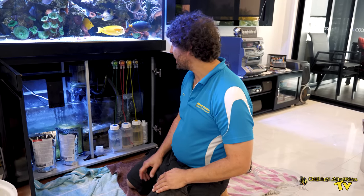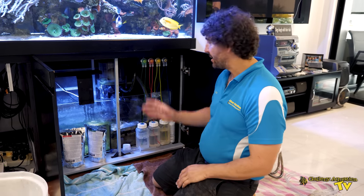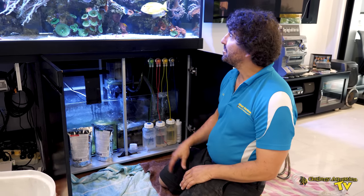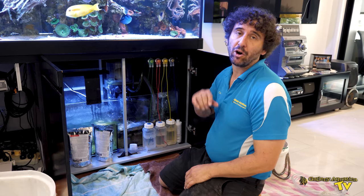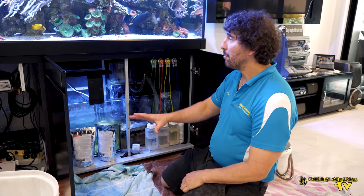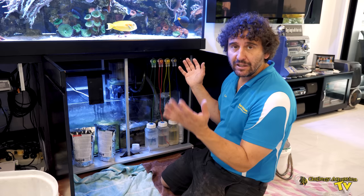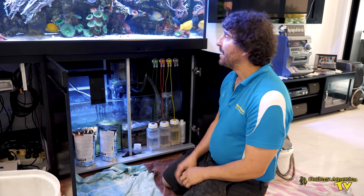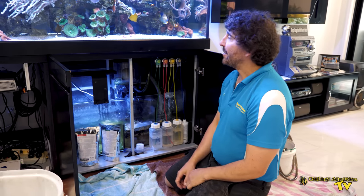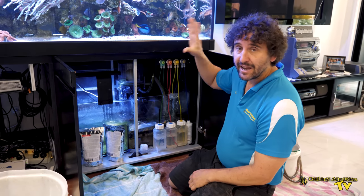This system has a refugium which certainly has some very healthy chaetomorpha growing in it. This tank does run relatively high with nutrients. The phosphate and nitrate are higher than we would keep most of our mixed reef tanks. And the reason being is that there is a relatively large load of fish in this system and they're very well fed. Now that's one of the reasons why soft corals was the natural choice for this tank.